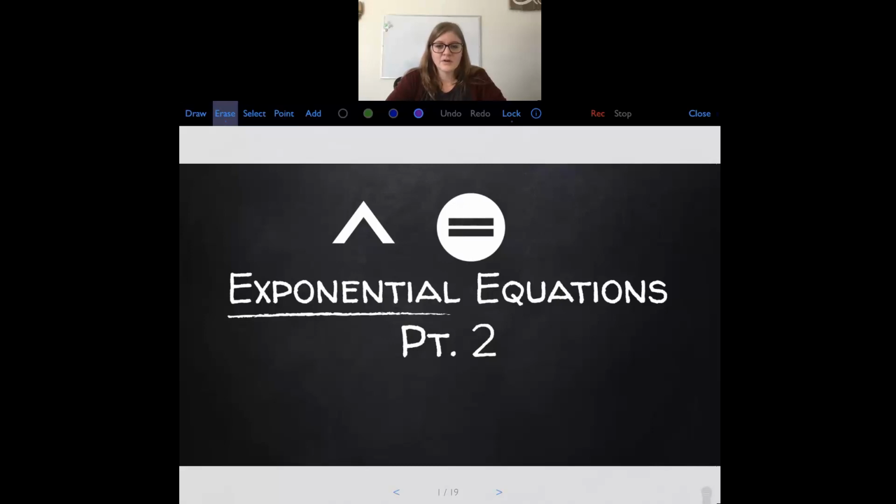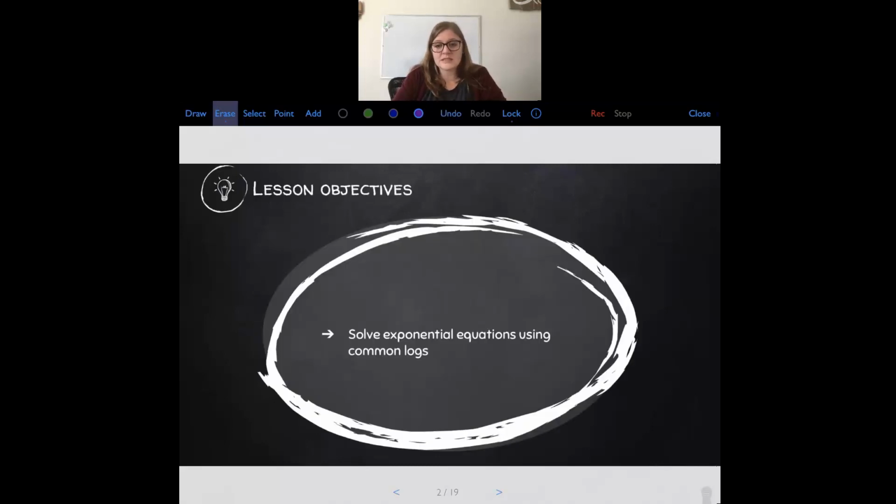In this lesson, we are going to go over solving exponential equations. This is part 2. In the first lesson, we talked about what exponential equations are, which is where our variable is in the exponent. And we talked about 2 ways to solve. The first way is to make our bases the same, because then we can use the base exponent property by equating the exponents. The second, if we couldn't get the bases to be the same, we use logarithms in order to solve. So in this lesson, we'll continue on using logarithms to solve exponential equations.